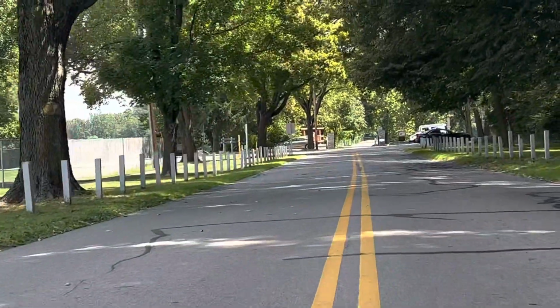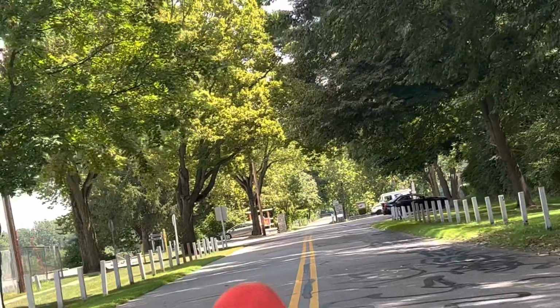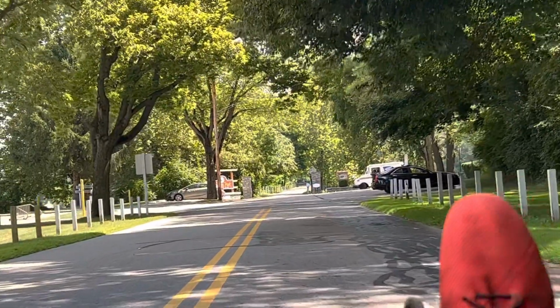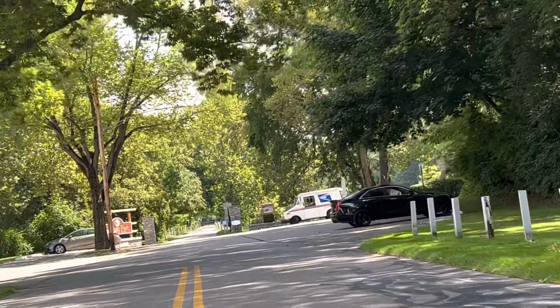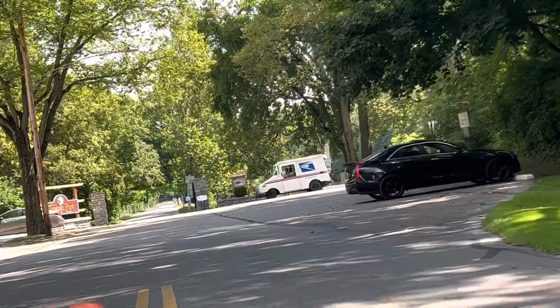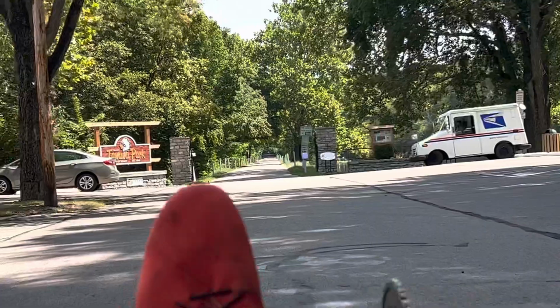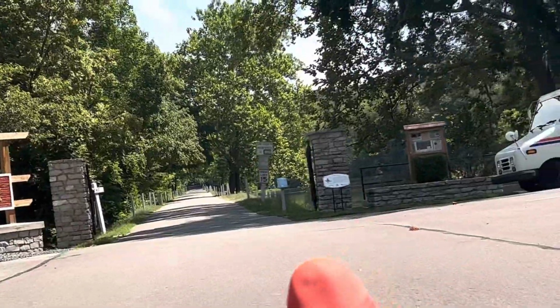We're going, I don't know if you can see that down there, 7 miles an hour through here on my electric Cat Trike 700. So just a beautiful day up here in Sidney. We rode up today from Spring Valley, Ohio. So pardon the camera work here. Now this is the official entrance to the park. So it's just a real beautiful park. If you ever get to Sidney, I highly recommend it. It's one of the nicer parks I've been to in the state. I'm sure there's others that are better.